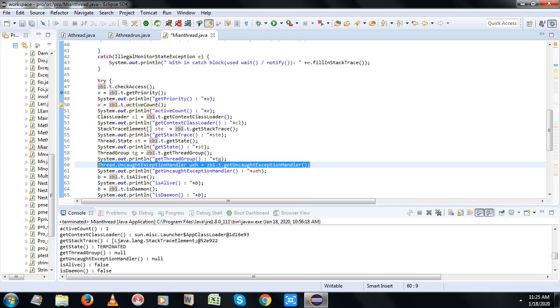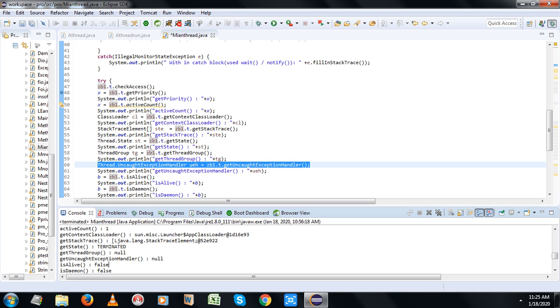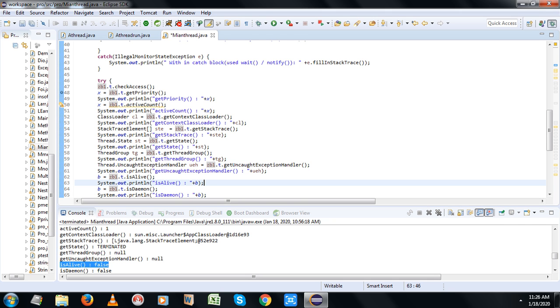And what is the next one? isInterrupted. Here I can see there is a method named isInterrupted. This method will return the boolean value true if the thread got interrupted, or else it will return the false value.